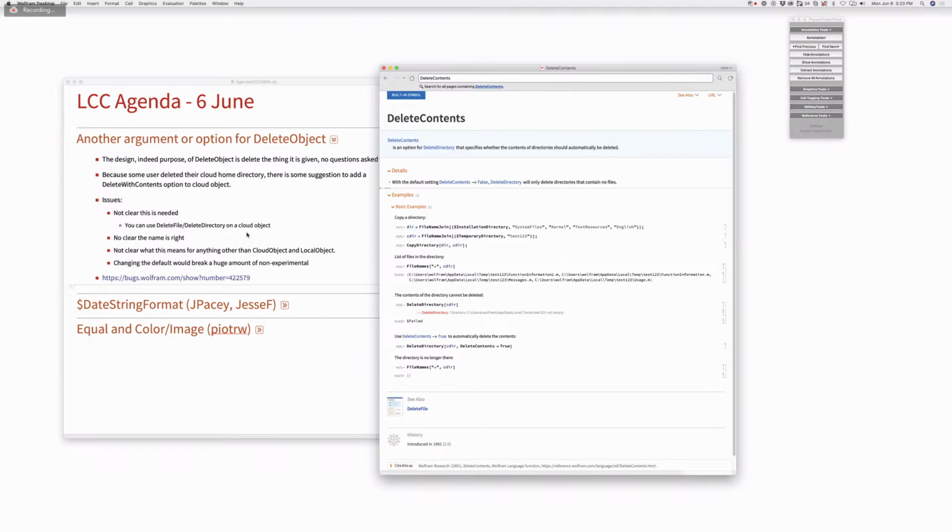Yep, correct. Okay. So in the case that happened here, the user should have used delete file. Is that correct? I think so. And then delete file would have said, this isn't a file, can't do that. Right. And if they'd said delete directory, it would have said, this thing is not empty. Correct.